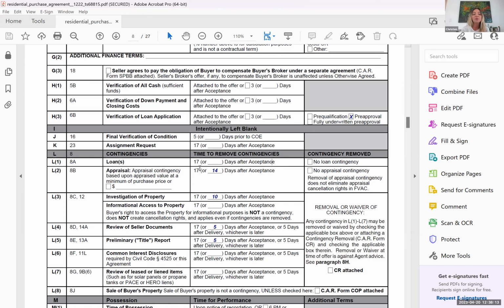The process for obtaining an appraisal is that once escrow is opened and the escrow officer gives the loan officer the estimated fees, the loan officer can order the appraisal from an appraisal company. That appraiser then reaches out to the listing agent directly. The listing agent and the appraiser might have difficulty settling on a time, and because of this, it can take a couple of days. If you're the listing agent, be really sensitive to this. You don't want to stall an appraisal whatsoever, so make sure you get the appraiser in right away.